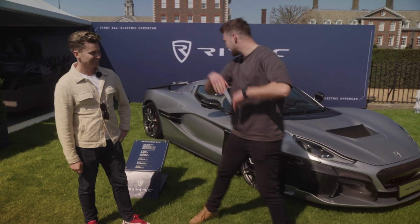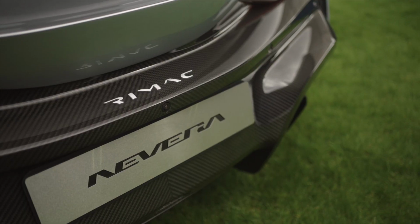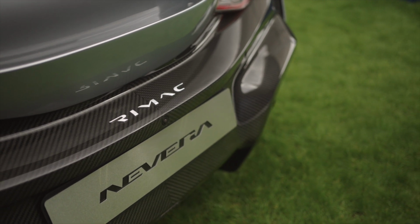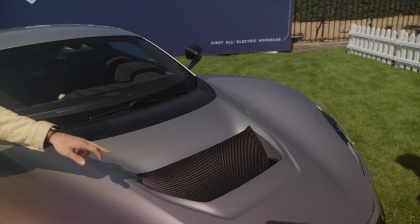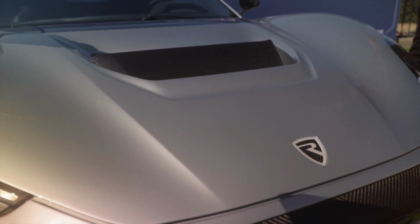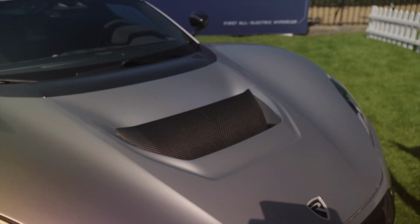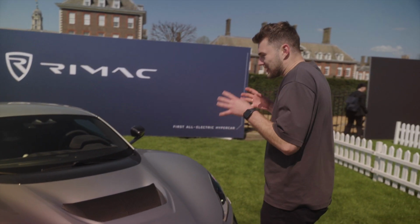It's ridiculous. Let's take a little look around it. One thing that I do love about this car is actually the carbon weave, which makes me quite happy. But the amount of actual aero throughout it, and even the design of it, you can see it's been laser cut out. Can you see it cut out at the engine here? Everything that's gone into the design of this car is purely for the speed and the grip and the downforce. That is what this car is built for.